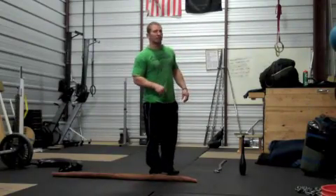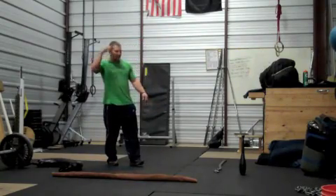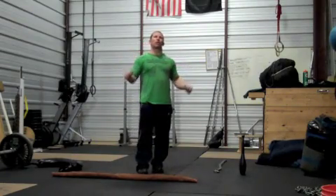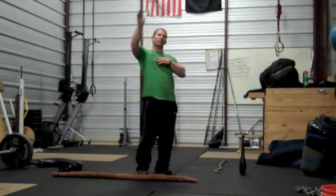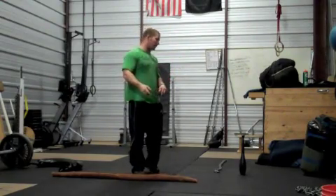How are you doing? This is Matt Wischlinski at The Strength Shop. I'm going to talk real quick about shoulder mobility, thoracic extension, things like that. A lot of people, especially guys, do a lot of pressing and end up getting really tight shoulders depending on your situation. You have a couple options here.